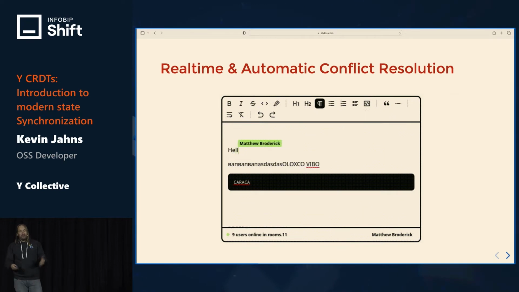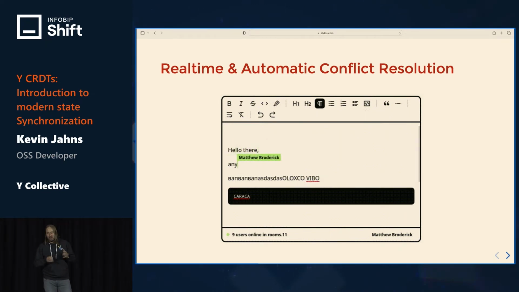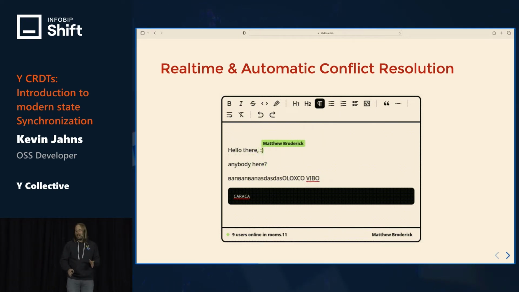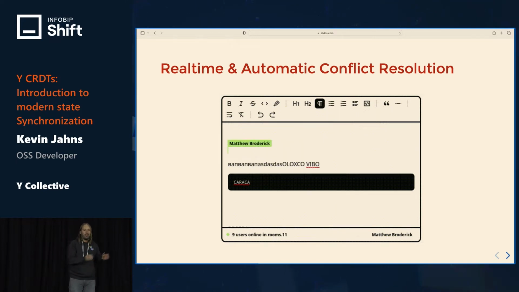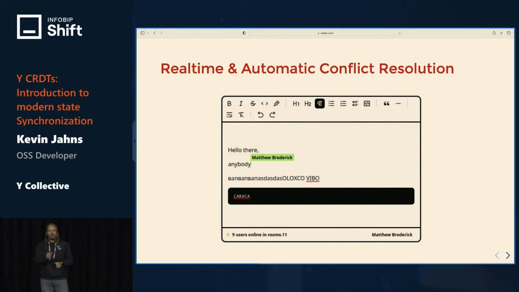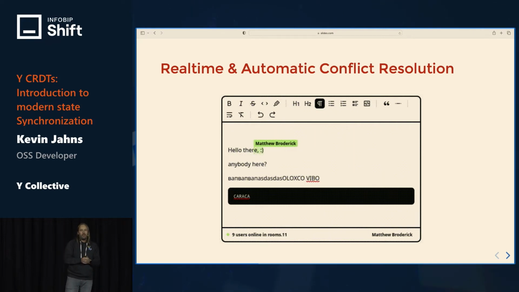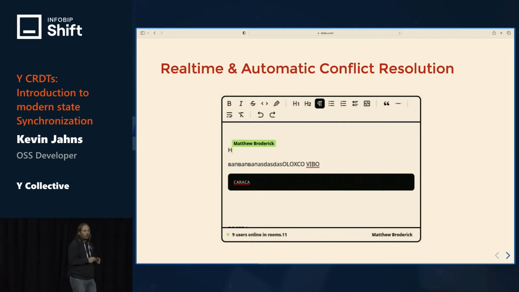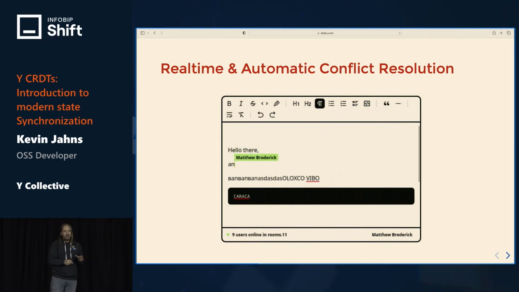What I believe we should do much more is real-time collaborative editing with automatic conflict resolution. I mean, a lot of words, but basically, in a nutshell, I want to write applications like Google Docs. I want to write applications like Figma. I want my users to concurrently edit the same document at the same time, and I want to see what other users are currently doing. I want resources to be not just something that you update on the internet. I want my resources to be shared between all my users and have them update that in real time. Google Docs is something that does it.